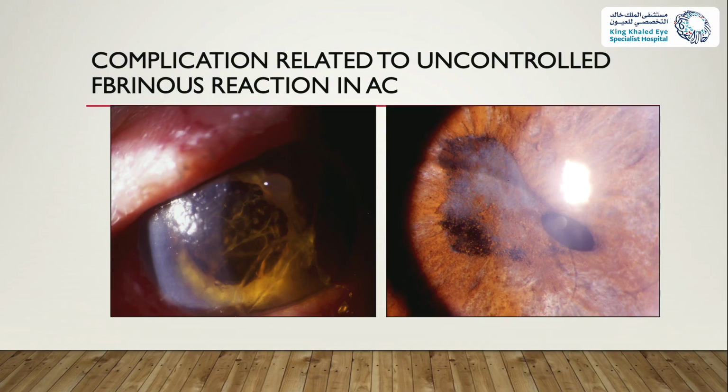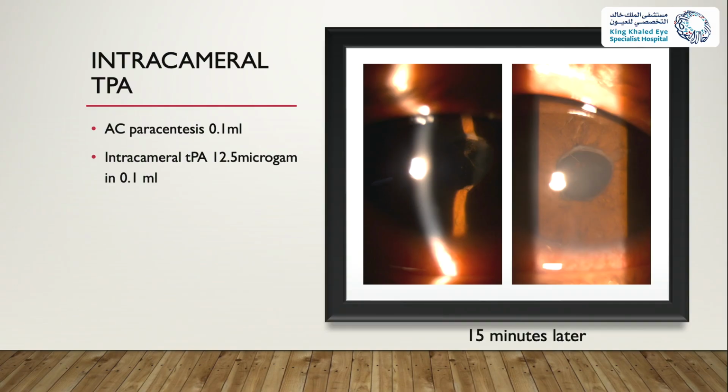And that is not a good thing, because it can cause things like a distorted pupil, and it will actually block your view. Before it reaches these stages, there are ways to manage it. Just put in intracameral tissue plasminogen activator, inject it into the anterior chamber, wait 10-15 minutes, and it will essentially melt the fibrin membrane. But it has to be at the fibrin stage. Once it becomes a fibrous membrane, it won't work, because fibrous tissue is not going to melt. TPA only melts the fibrin.